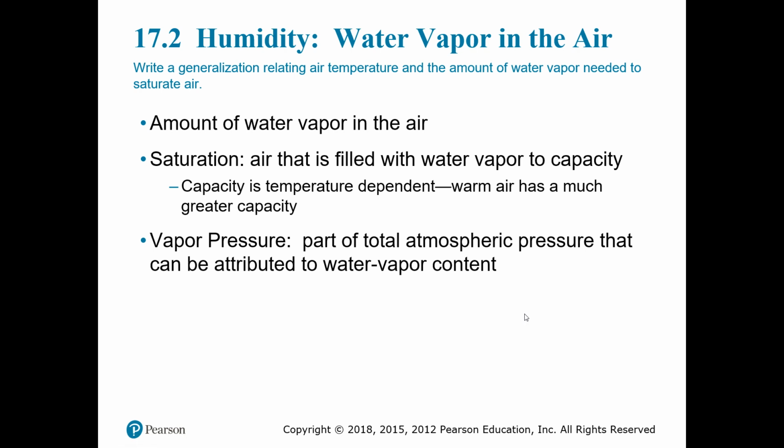17.2 talks about humidity. This can get a little confusing, I think, because there's several ways of measuring humidity, which just talks about how much water vapor is in the air. And there's a couple different ways to measure it that you would use or need to know in different situations. So what you've probably heard about is what's called relative humidity. It's a percentage based on what the air is holding compared to what it could hold. So if the weather report says it's like 90% humidity, you can feel that moisture in the air if it's a hot day. And then lower humidity, obviously a lower percentage.